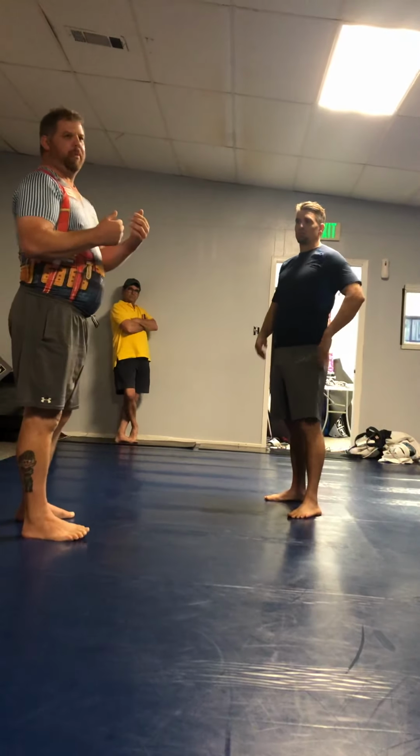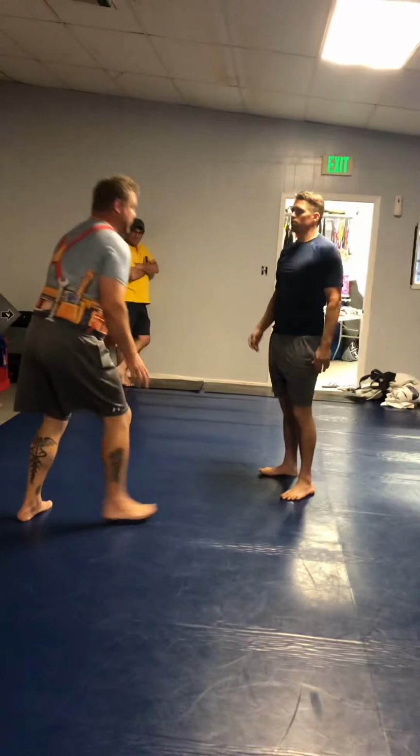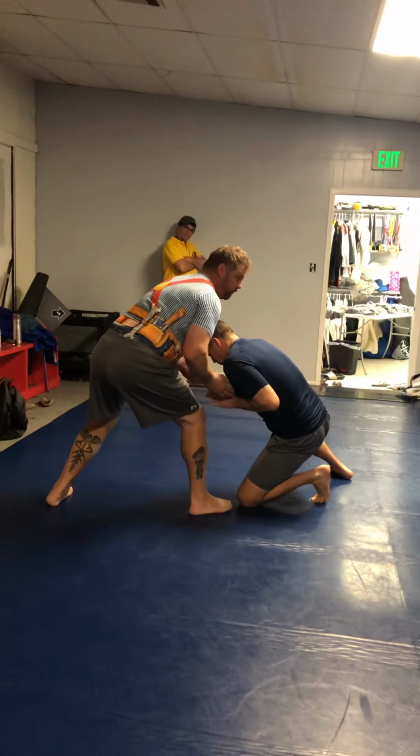Next part of that is my stance. Anytime I have a lead leg, if you're in a square stance, not a big deal, right? Your hands are here, you're defending your legs. If I'm in a stagger stance, the hand that's the same as your lead leg has to defend that lead leg always, all right? Because if I'm here and I reach out, Mike's gonna come right up under my arm, and there's nothing defending this leg except now my sprawl. But if I'm here, my hand stays down here, it's always here. I can always catch it.